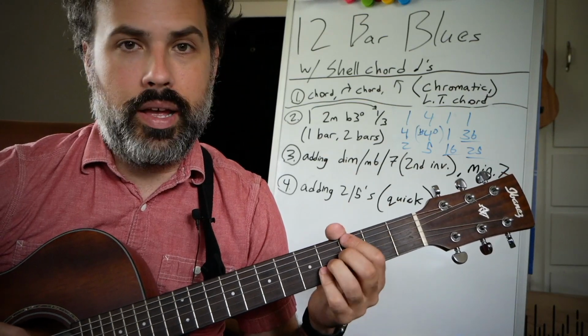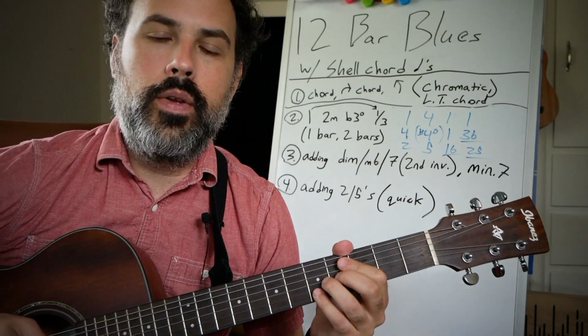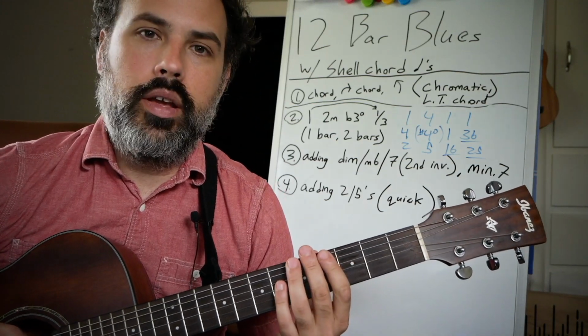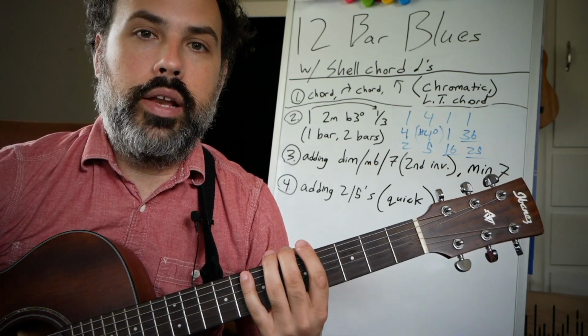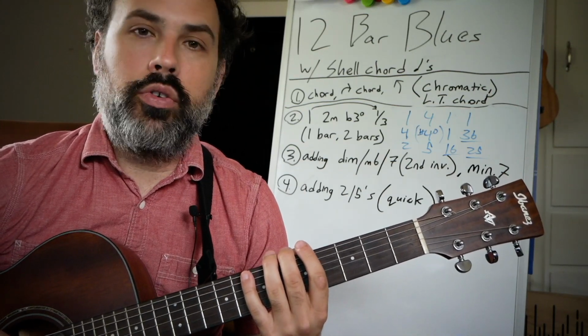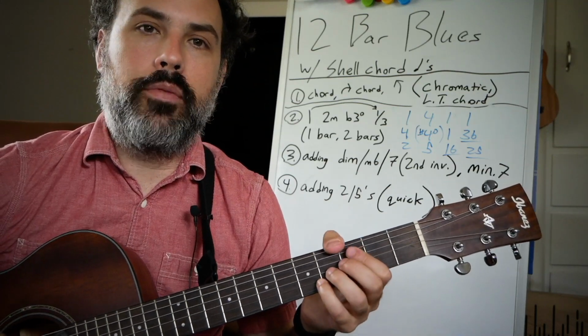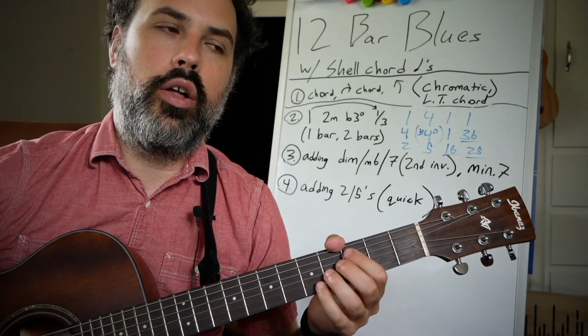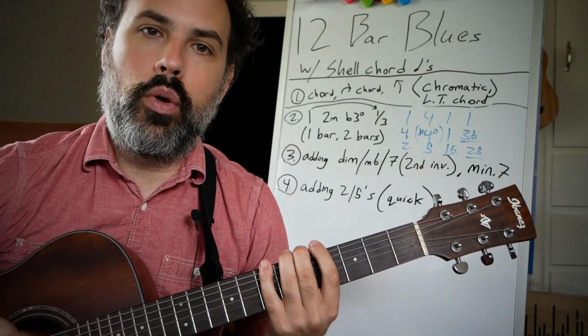I love doing this because I'm not the most adept at jazz chords. I see a lot of better guitarists playing some really beautiful chords, but we kind of need some working chords that we can play tunes with. And these shell chords are great because you build onto them. It's not like you have to relearn new chords. You build onto these shell voicings and it helps you play harmony on the guitar, which is what we're trying to do here.